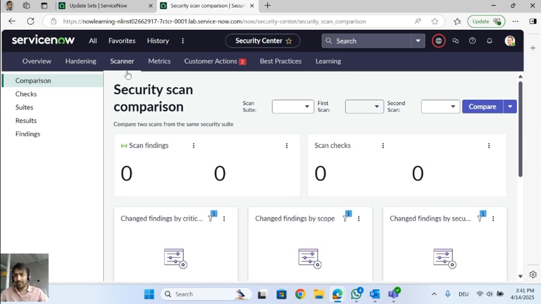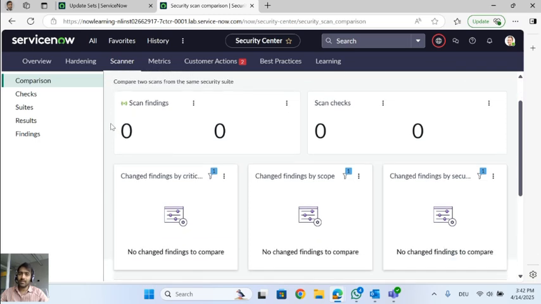It gives a comparison and shows you with the scan findings what the next steps you must take are. The comparison scores give you the criticals by the scope, by the security, and so on.